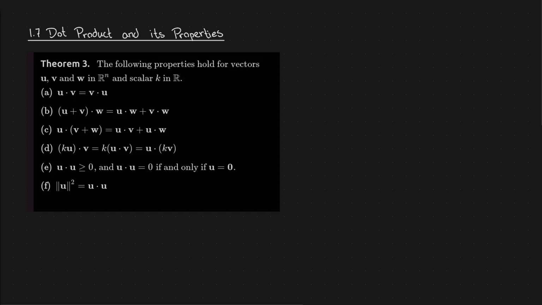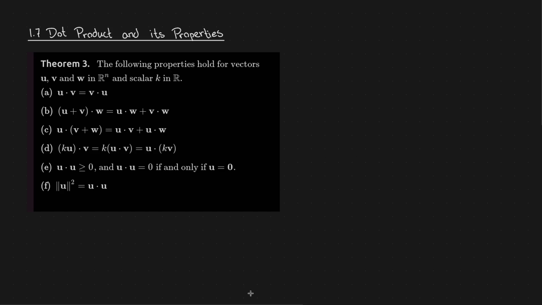So let's look at the properties that hold for dot products. We've got to be careful here, just like we had to be careful when we looked at vector arithmetic, because even though the dot product is very like multiplication, it is not the same thing. And we will see here that there are some things that are different about standard multiplication between numbers and about the dot product between two vectors.